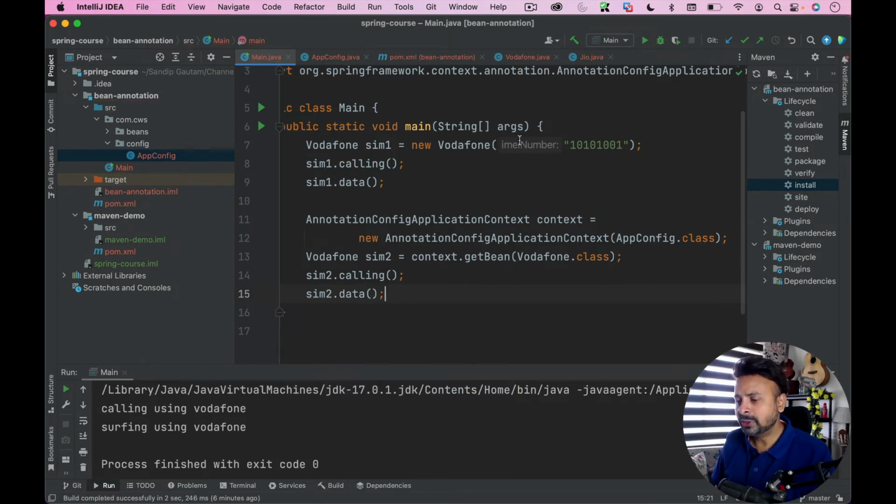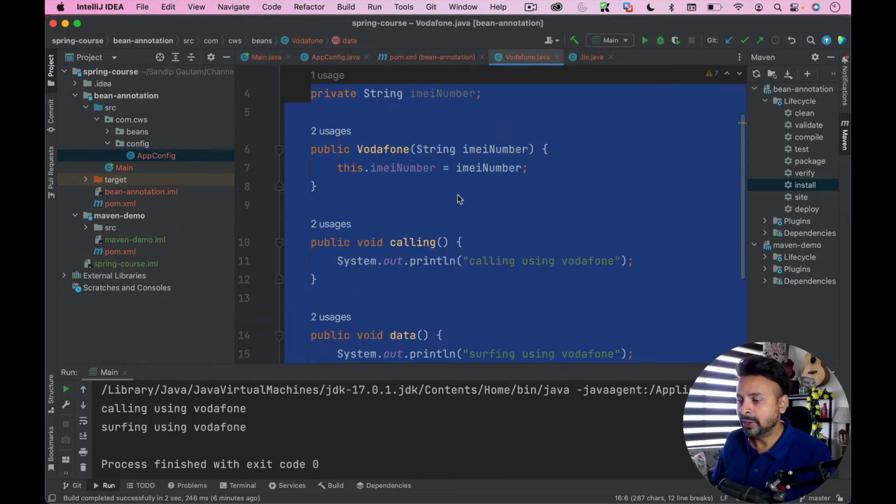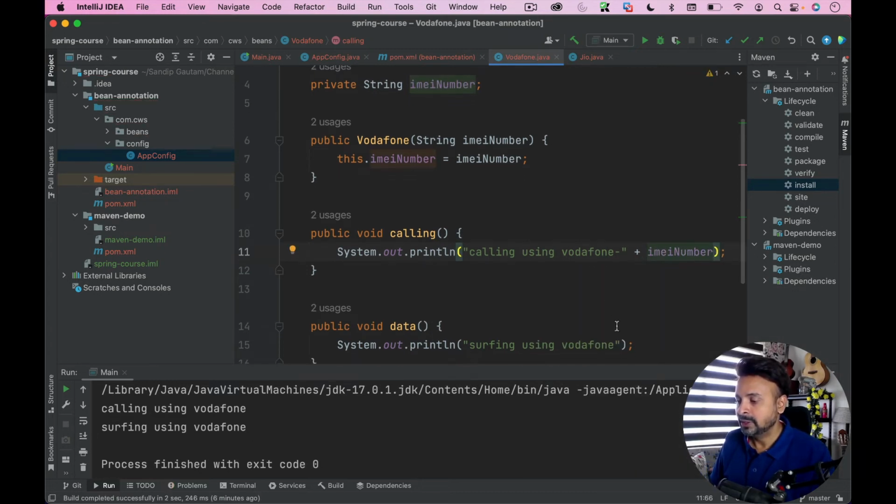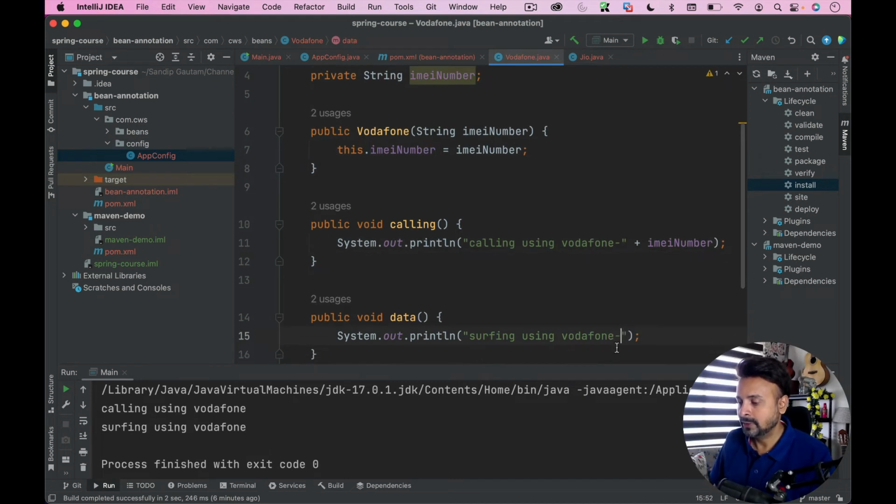And let's put some kind of System.out here, calling using Vodafone, and maybe I'll just do the string concatenation, and I'll put the IMEI number also, so that we'll have the idea which IMEI number it's using. So let's put the IMEI number here, and here.